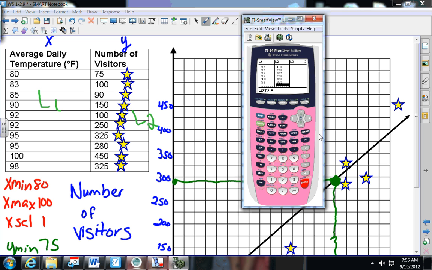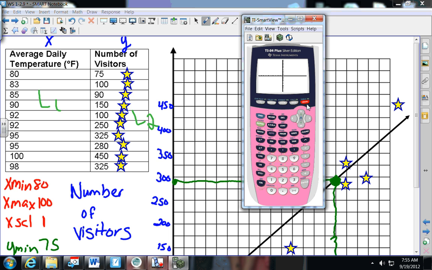From here, right now, what we need to do is turn on our stat plot. We have to turn on the button to make these graphs. So you're going to go to y equals. Press the arrow key up so that it is on, see how mine's blinking on plot 1? Up here. Press enter. Now arrow back down. You should see that up on plot 1. See how it's highlighted? That means that your plot is turned on. Okay?